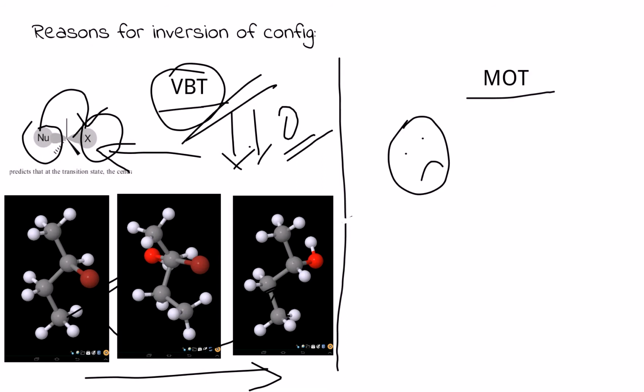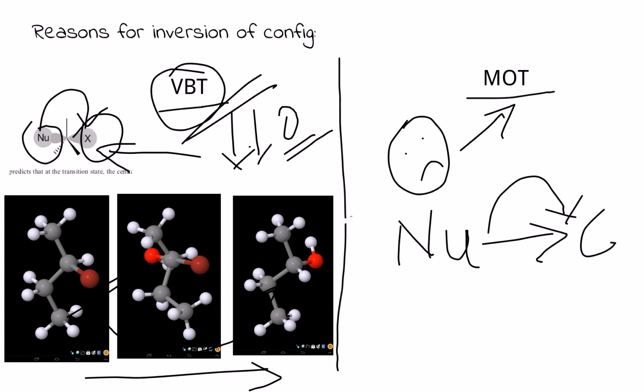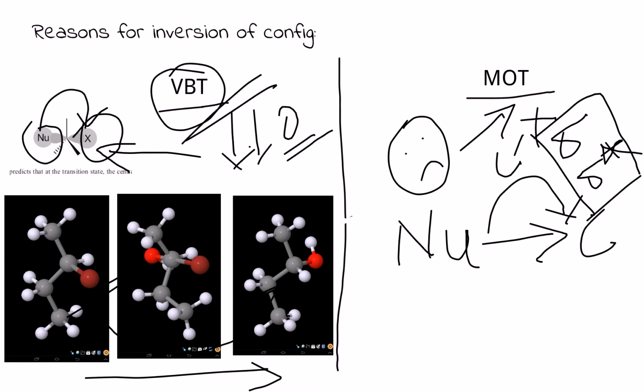The molecular orbital theory is a little more complex in explaining why the nucleophile should come from the opposite side to that of the nucleofuge leaving the carbon atom on which nucleophilic substitution takes place, and it is beyond the purview of the syllabus that you have at hand. However, the important thing to remember with respect to MOT is that the nucleophile comes and places its electrons on the carbon atom on which nucleophilic substitution is desired. And the placement of these electrons can happen either in the sigma molecular orbital or the sigma star molecular orbital. And both these orbitals result from the vacancy that is created by breaking of the C-X bond.